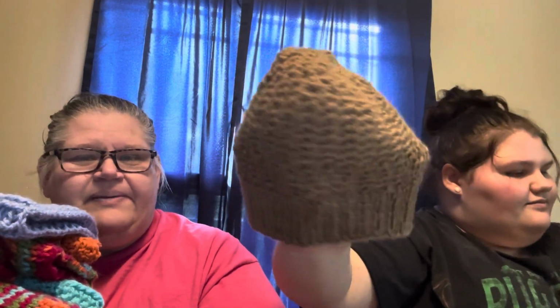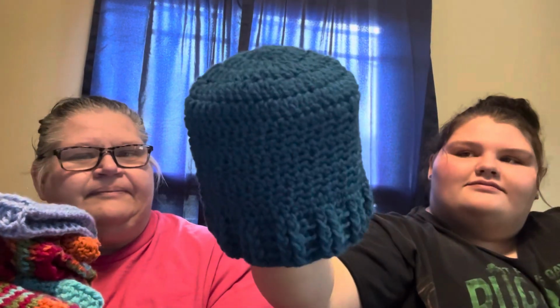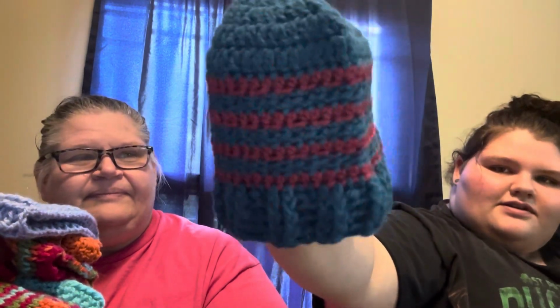Ooh. Here's the knitted version. I like that a lot. A lot, a lot. Love it, love it. And this one. Baby. So cute. I love this color. Beautiful. Beautiful. This one. I love the colors together like that.